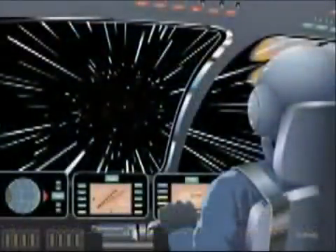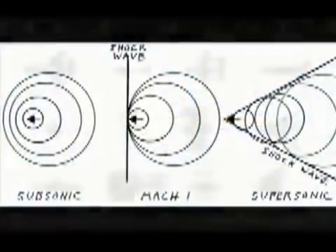Think about this: you're watching this thing go flying by, suddenly it flashes and then disappears. One could just as easily conclude that the craft flashed a really bright light and then warped to hyperspeed and took off faster than you could see. I've even heard people try to claim that the flash of light is like a luminous sonic boom as the craft jumped to light speed. This is a seemingly logical explanation, even though it is wrong.